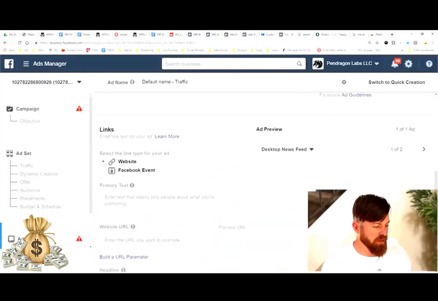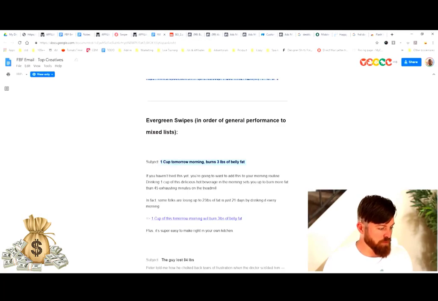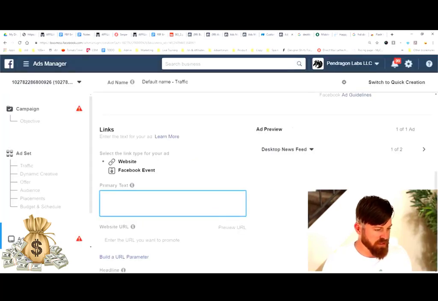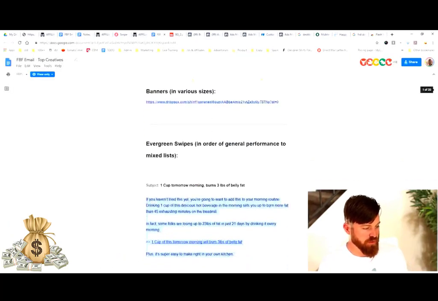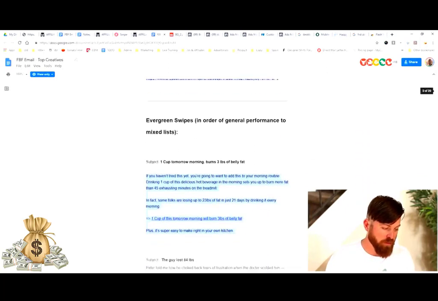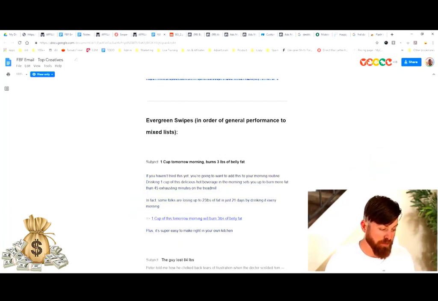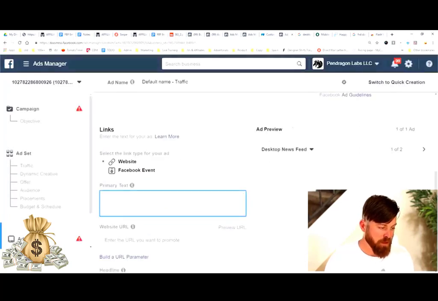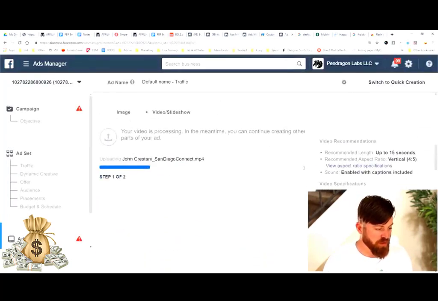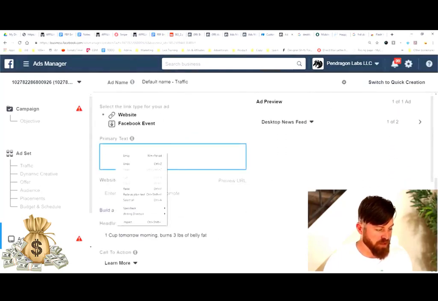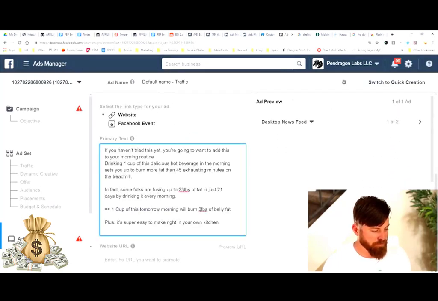Okay, but for this, we're going to put our headline right there, and we are going to use some of the email copy that we get here, and we would put this in the primary text. You see what I did? So I just want to go over. I'm in the swipe file for the flat belly fix, and I'm copying one of their emails, copy, to Facebook, okay? I'm in Facebook, my video, which should be my weight loss video, is uploading, and I'm going to paste my text here, okay? Now, what I would do if I were really doing affiliate marketing for this product, okay?